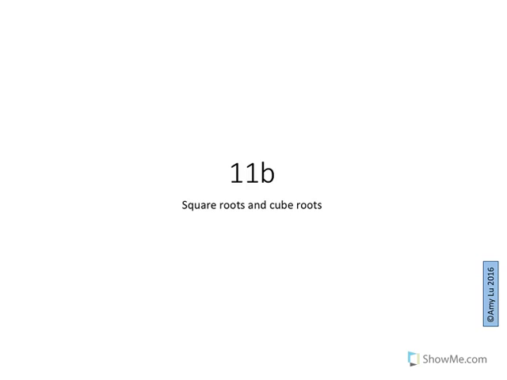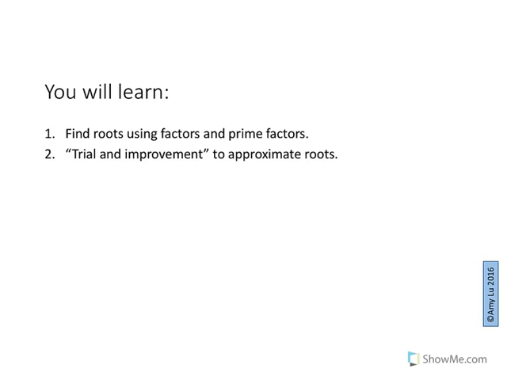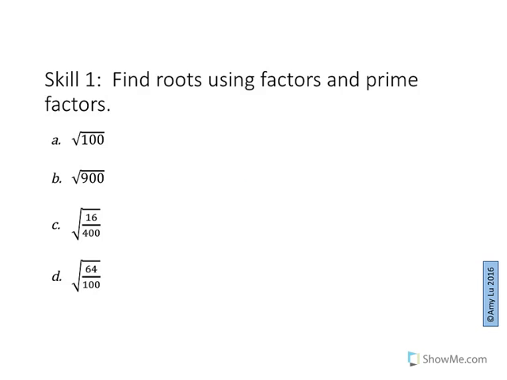This is chapter 11b on square roots and cube roots. In this chapter, you will learn to find roots using factors and prime factors, and you will also use guess and check, trial and improvement to approximate roots. So first of all, we need to understand what roots are, and we are going to use factors and prime factors.